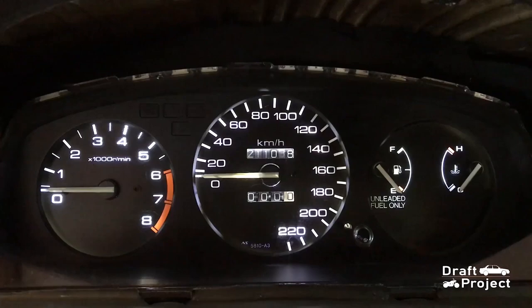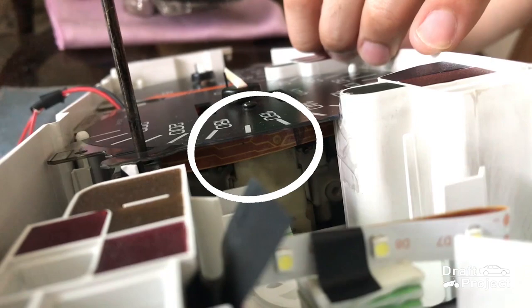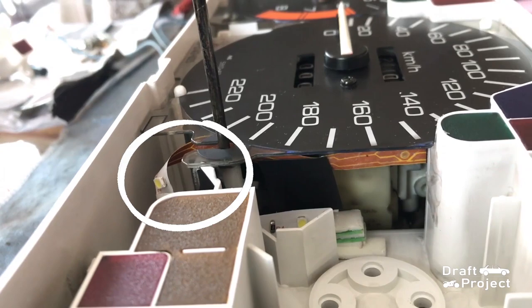I tested the lights and it was awesome. But looking closely, there are some concentrated spots. Therefore we need to reduce some lights in order to balance the brightness. This strip light needs to be pulled a bit to spread a better lighting. I will also need to change the direction of the wiring to remove the bright spot.